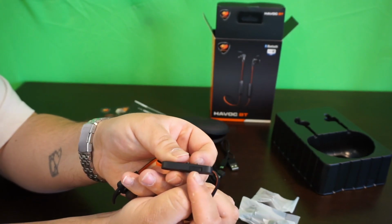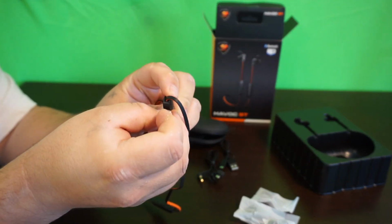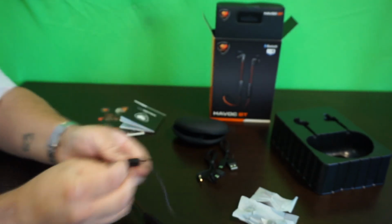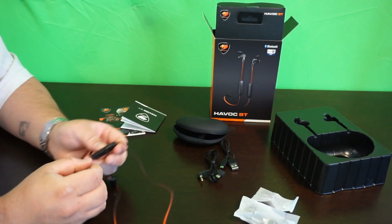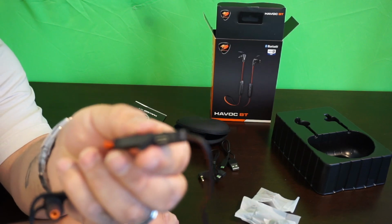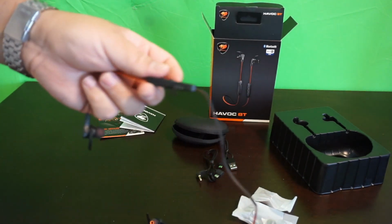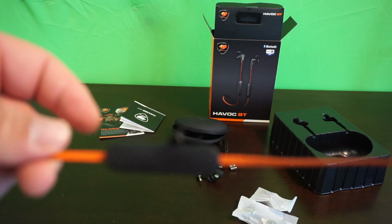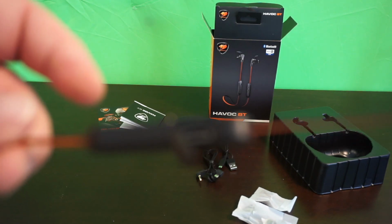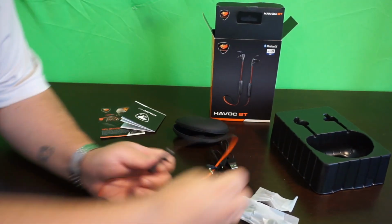On the side, right here, is the plug-in. We'll actually pull that out for you guys, if I can, without breaking it. I cut my nails. Maybe I shouldn't have cut my nails. Wow. So, if you cut your nails, don't do that. So, there is your USB port, your charging port. My camera is really glitchy today. I apologize, guys. Let me come forward to you. That is not going to give you guys a good view, is it? Alright, well, most of you guys know what those look like.